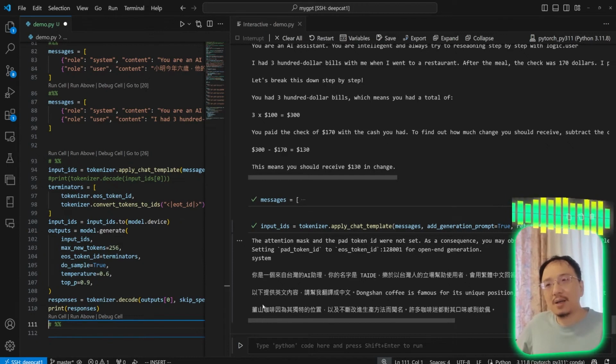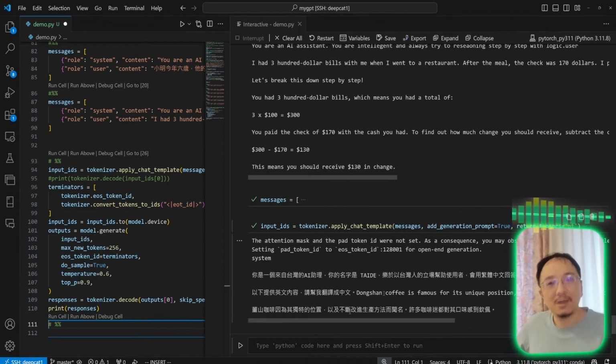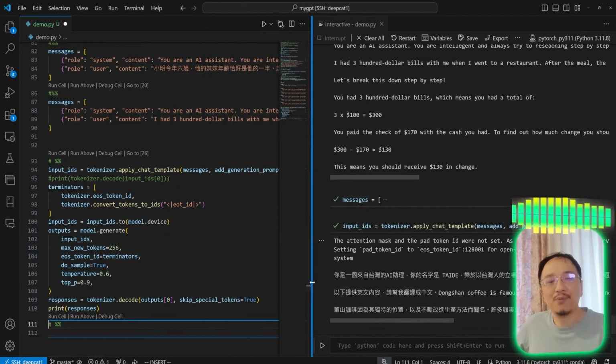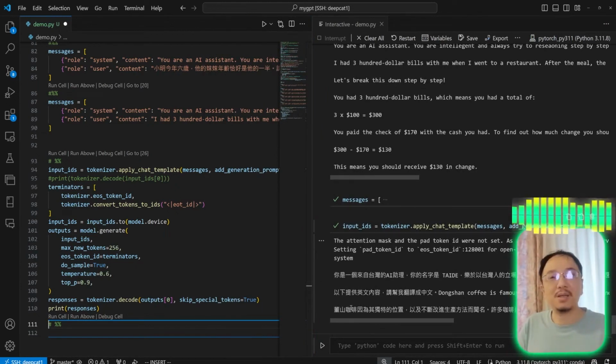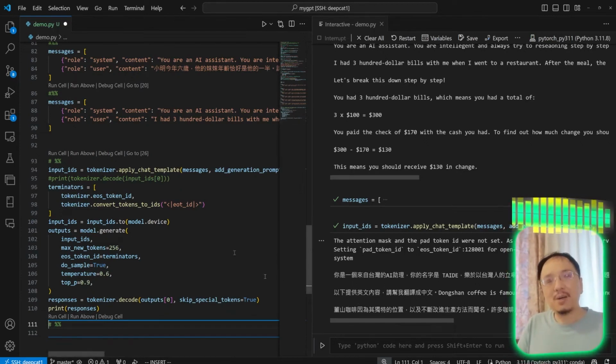Only that Dongshan it translates as Dongshan, which seems a little unusual name for a coffee, because we would see it as Dongshan, like winter mountain or East mountain. It seems more like a common name for other things, but it is still a plausible name for coffee. It's just maybe a little bit unusual.